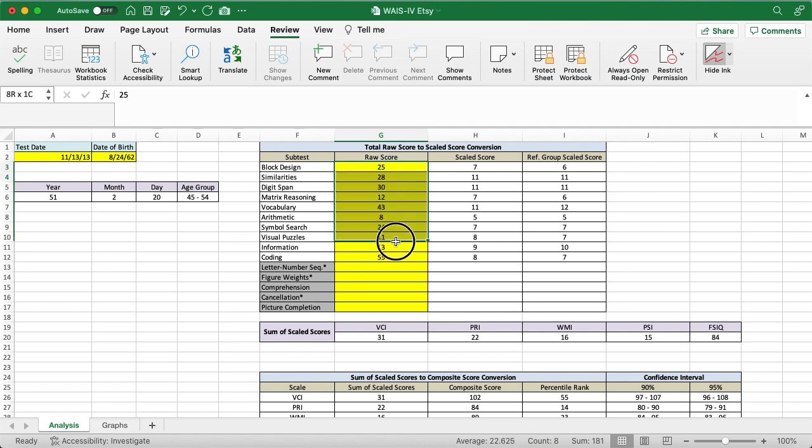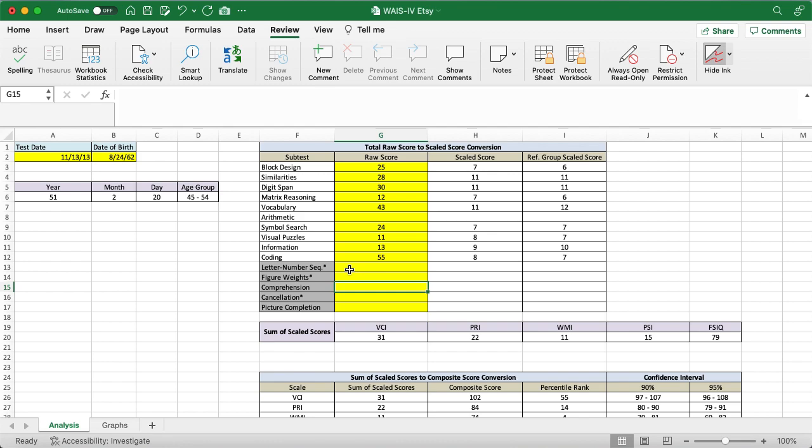So you only do the first 10 core subtests, and if for some reason a patient can't do one, let's say they didn't do arithmetic because they couldn't do it, then you wouldn't include it, and you would include one from the working memory group, because arithmetic and digit span are the two used to calculate working memory. And so since arithmetic's not working, you take one of these supplemental tests that does working memory, which would be letter number sequencing, I believe.